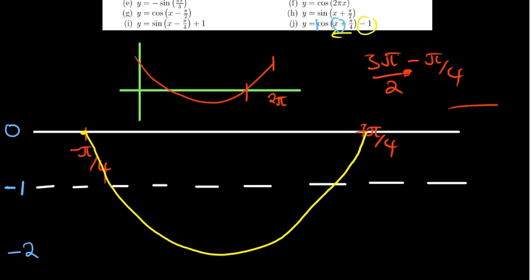So your common denominator there is 4, and then 2 into 4 is 2, 6, minus pi, so that's 5 pi over 4. Then the middle part there was pi, so pi minus pi over 4, I believe it's going to be 3 pi over 4. So the new middle part is 3 pi over 4.